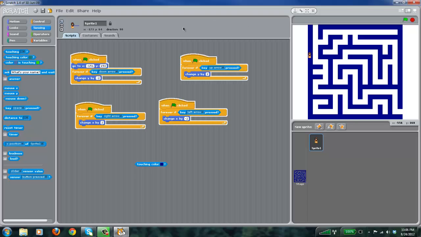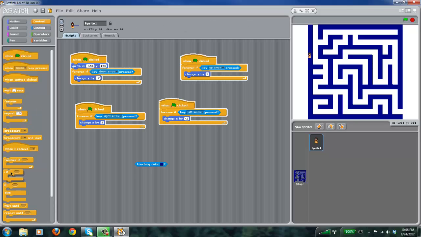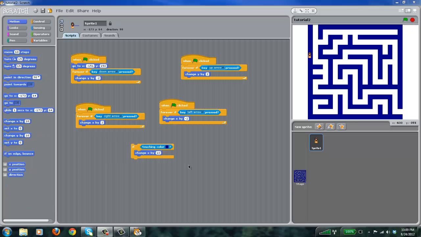And now I'll need an if. So if touching this color, I'm going to need to change the Y and X axis to be the opposite to make sure that she doesn't run into the walls. So if touching color, I change X by the opposite.